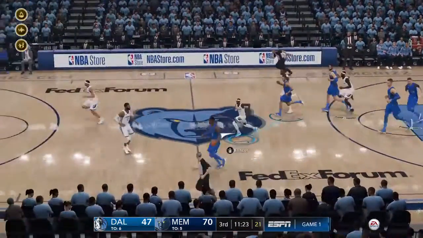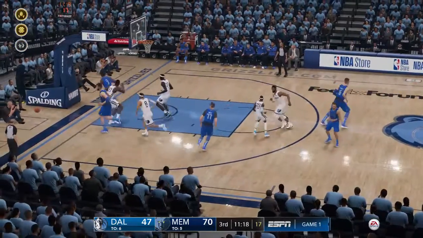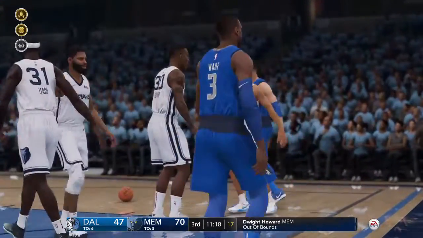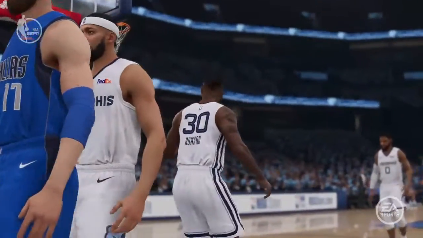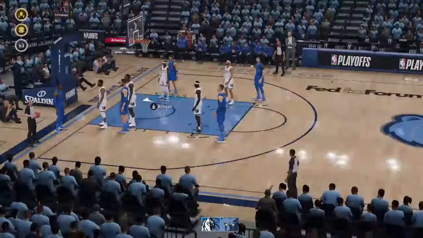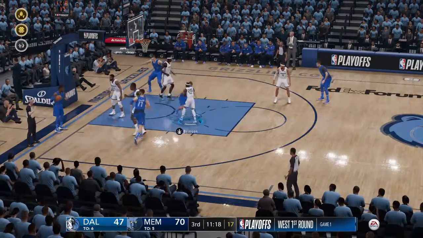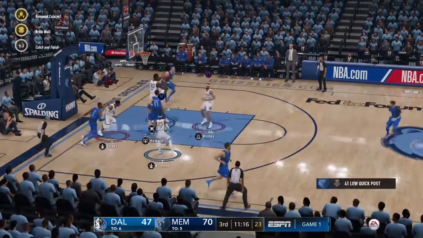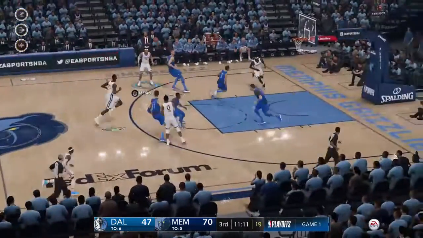Almost. Unlucky bounce. Dwight Howard tips it. And that'll get out of bounds. Last touch by the Grizzlies. Dwayne Wade. And that's rebounded by Memphis. To Evans. I got him. Here we go.